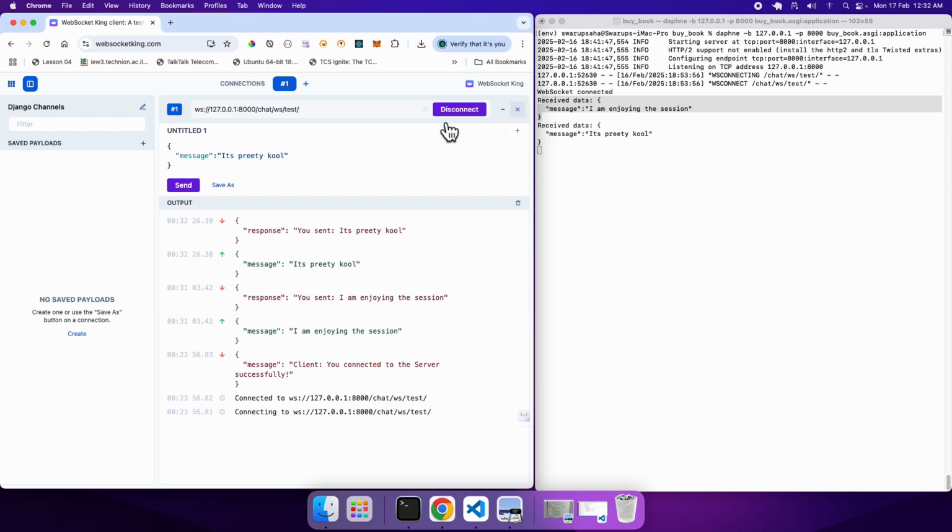Right now it's between the client and the server, but later on there can be multiple users, like what we do in a chatting application, and that's what we will be achieving in the upcoming sessions. But in this particular session I just wanted to show you the basic framework of Django Channels, and the minimum requirements to have, so that if you are asked in an interview, you can come up with at least these answers. That's good enough.